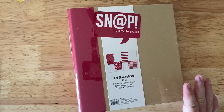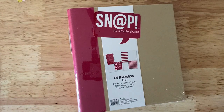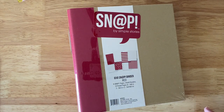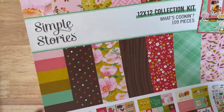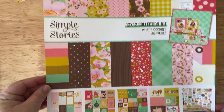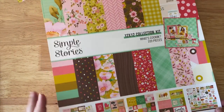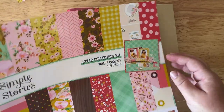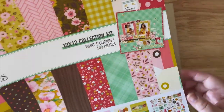You could use this for any kind of memory album or mini album, but in this case I'm going to do mine for recipes because I really wanted to use this new paper from Simple Stories. Simple Stories makes their collection super easy to just make done-for-you pages really fast, like this example right here on their cover.